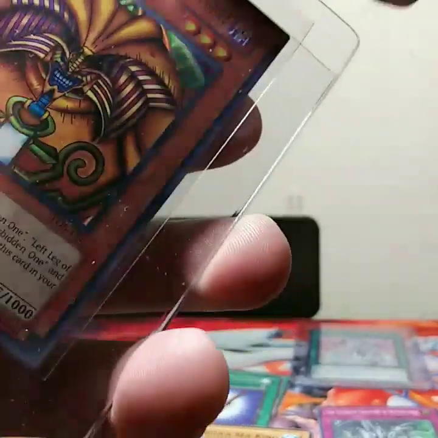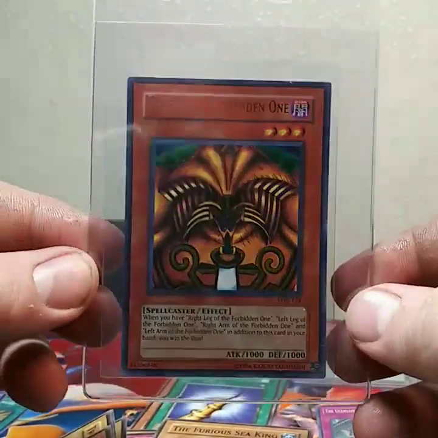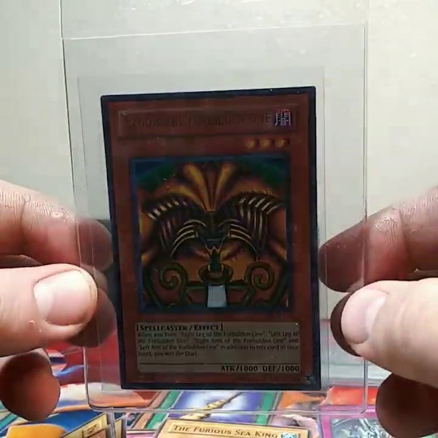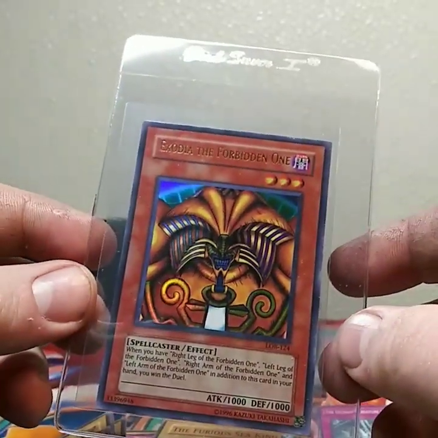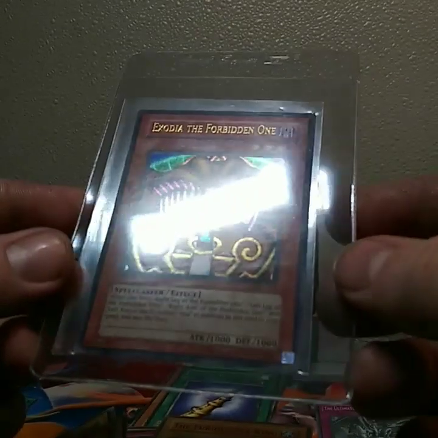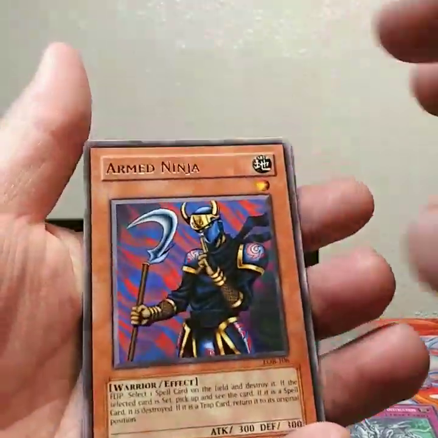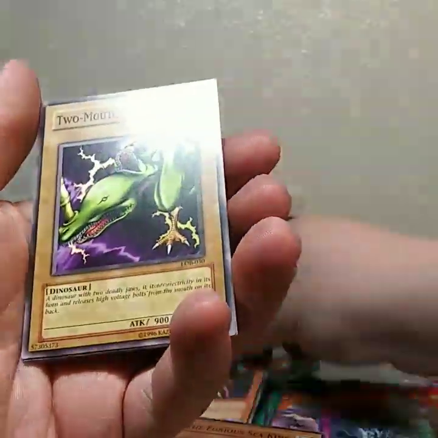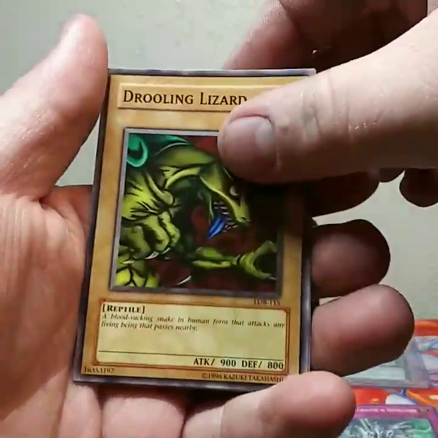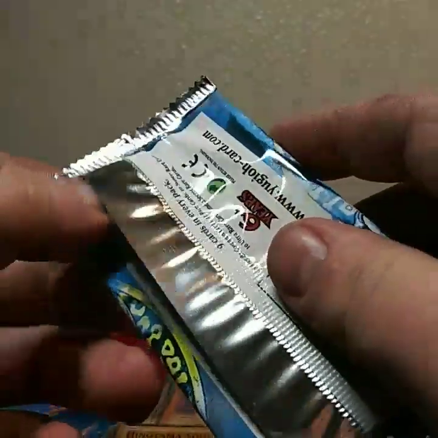What? What? Oh. Oh my god. I don't even want to talk. Just soak it in. I didn't expect that. Oh my god. This video just became amazing. I mean, it was good because we had the Bingo Go machine, but we just pulled the Head of Exodia. That's wild.